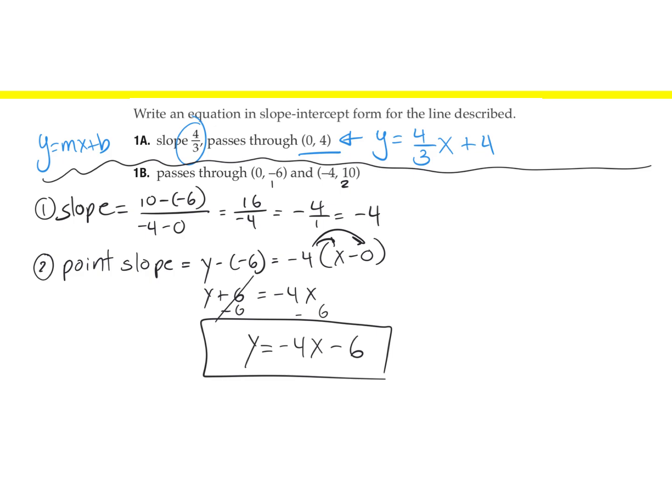Note, I did it the long way, just in case you don't get your y-intercept in the ordered pair. In this case, you did get the ordered pair. So you could get the slope and look here and say, well, here I have the y-intercept, so you can just write y is equal to -4x minus 6. It's just sometimes you're not going to be given the y-intercept right off the bat. Sometimes you're going to have to find it.